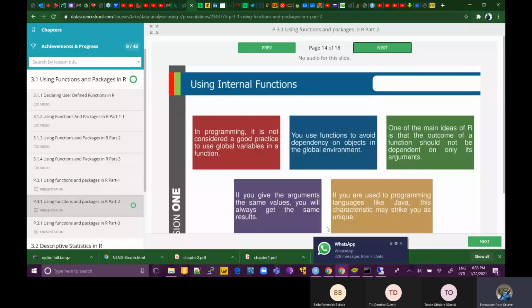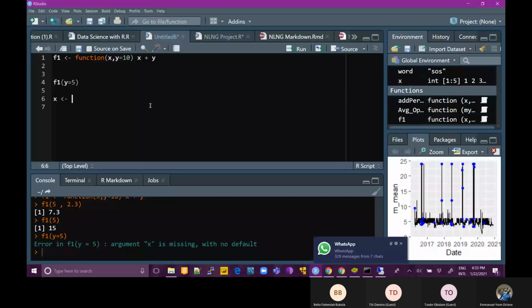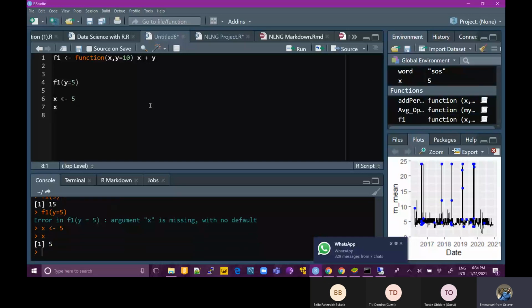This is my house. Then x is equal to 5. I created x is equal to 5. If I call x, I will have x to be 5, right? Good. As you can see in my console here, x is 5.